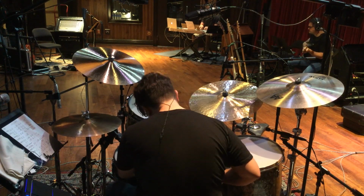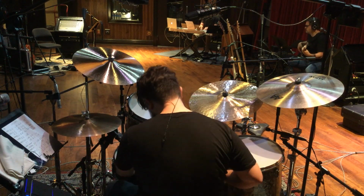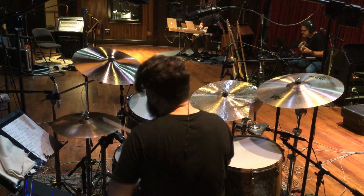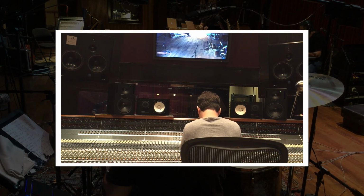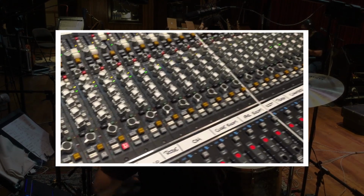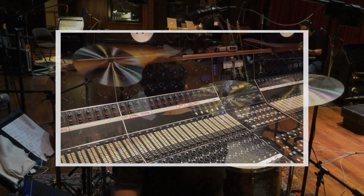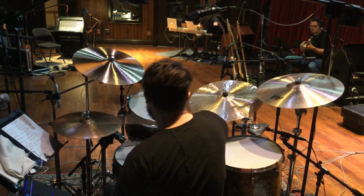After about 3 or 4 takes, it was time to do some overdubs. We had a good basis for the song, so we would add some more instrument parts. On this tune, I think I added some simple loop and electronic stuff. The keyboardist laid down a trance-like pad, and the producer doubled his acoustic parts. The next day after we were done, the producer went back in and laid down all sorts of electric guitars, and the artist sang the final vocals.